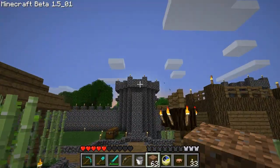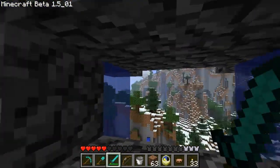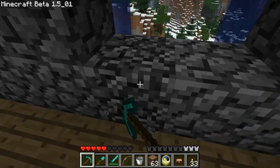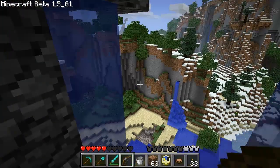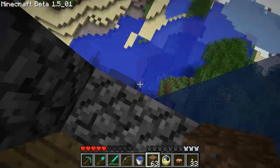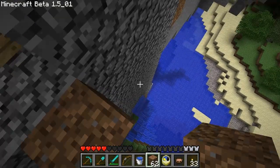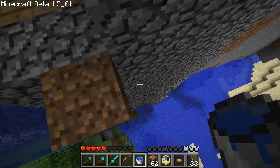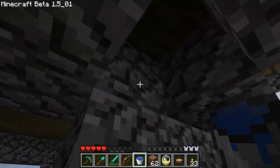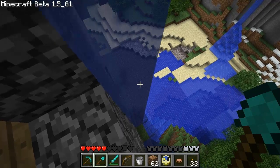But I think I'm going to have a sleep first to get the sun back up. Alright, this is the spot here. So we're going to want to pop out here and just take this right out of here. And then I think I need a little platform here. So we just want to wait for the water to completely go down. Alright, that's probably good enough, and then I'll just throw another one in there, and that should fix it.